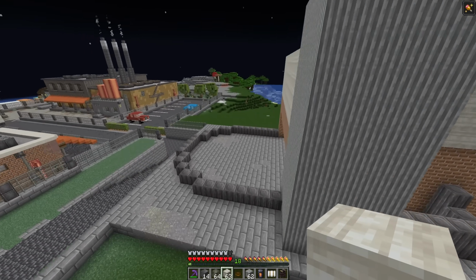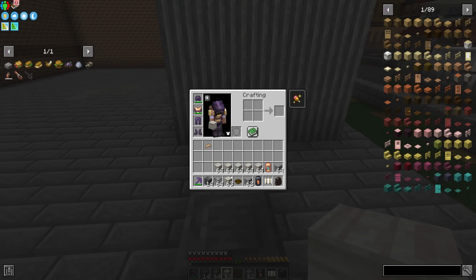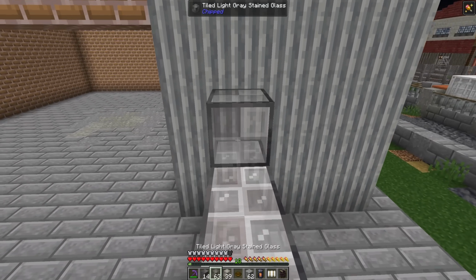For now, I want to try and figure out this glass bit that I want to stick on the side for some reason. It's probably a terrible idea, but let's see how we get on. So I do want to have a look at the white and see how bright that is and compare that against the grey.